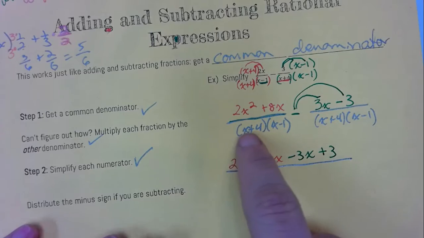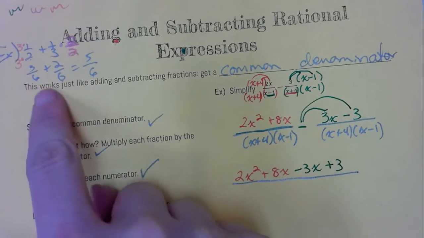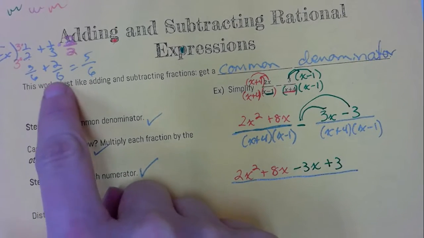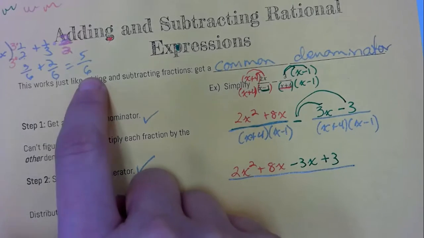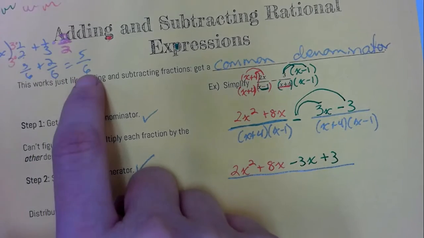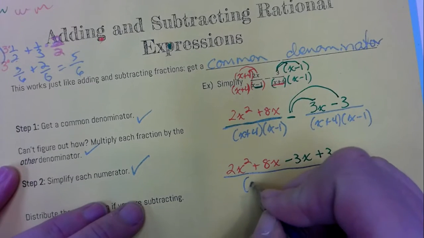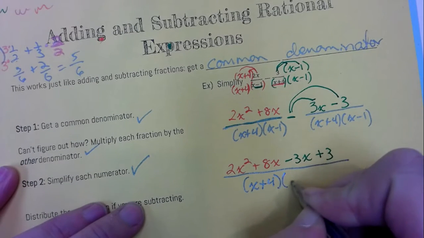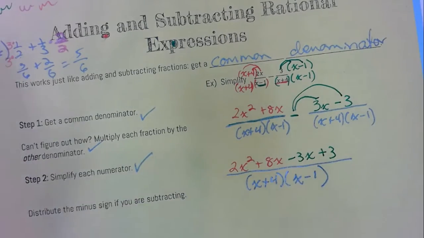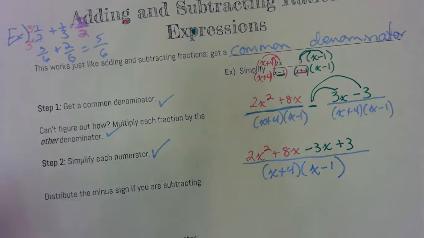Then when you write down the denominator, just write it once. So when we did the 6's up here, we didn't write 12 on the denominator. You don't add denominators. We just wrote a 6. So here you're just going to write the denominator once. Don't try to add them together. All right, cool. Did that.